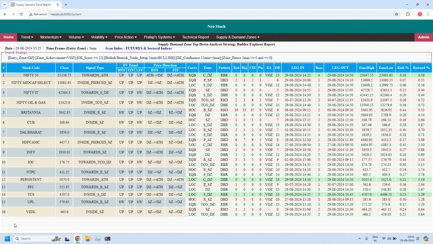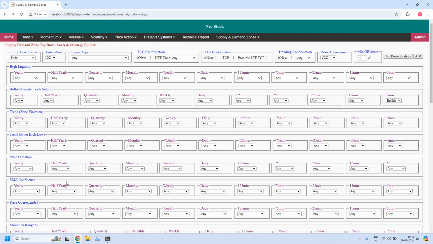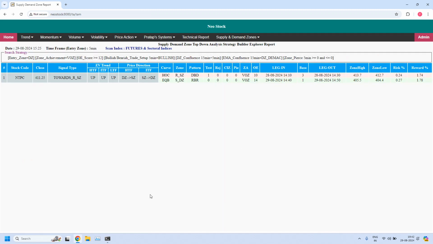Now out of these 16, because the 5 minute zone is having confluence with 15 minute zone, let's verify how many of these 15 minute zones are having a confluence with the EMA 20, daily EMA 20. So in the EMA confluence, the 15 minutes time frame, because 5 minutes is overlapped with 15 minutes, the 15 minute zone is having EMA confluence. 15 minutes demand zone with daily EMA confluence. We are verifying. Now only one stock is currently supporting confluence with daily time frame, NTPC.